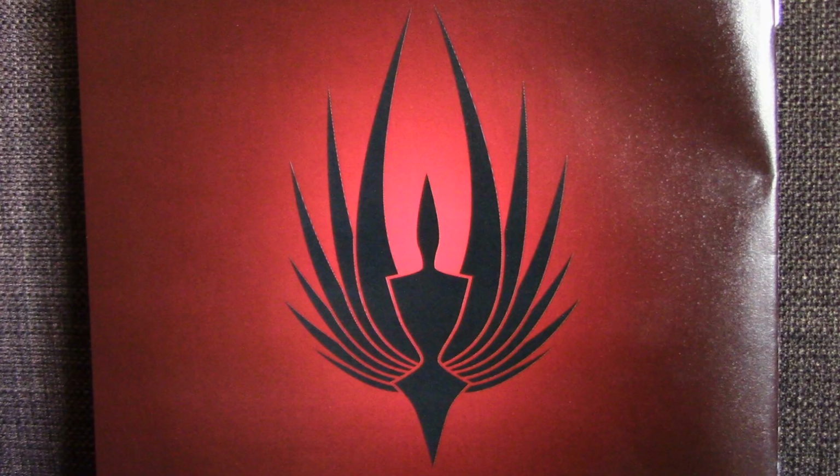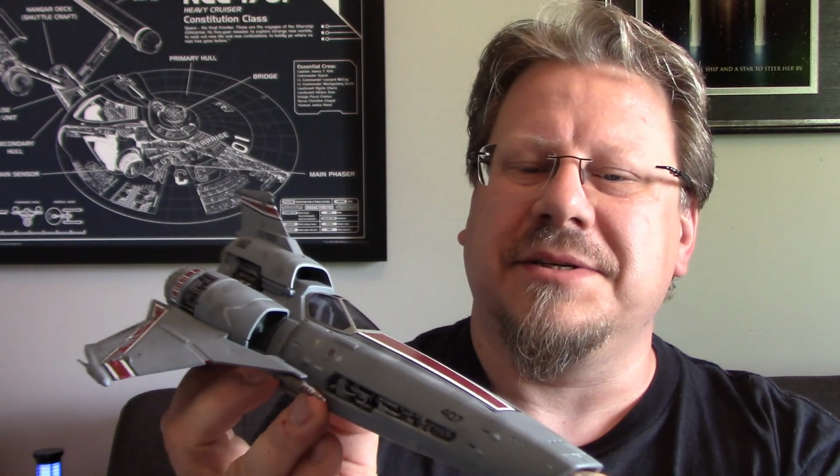On the back you've got the symbol there. And yeah, so that's the book, guys. Now let's look at the actual model itself. Like I said, it's a big one. It's big, but so are the other Vipers in this series as well.